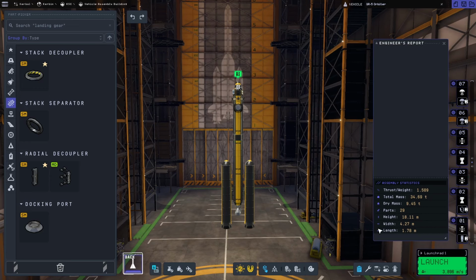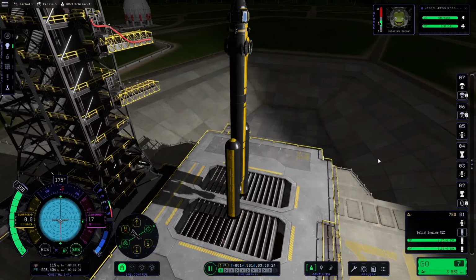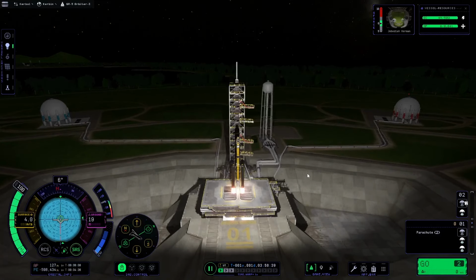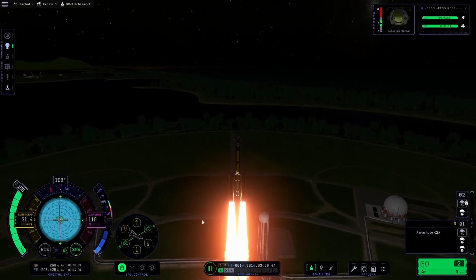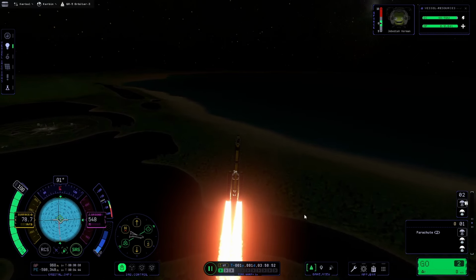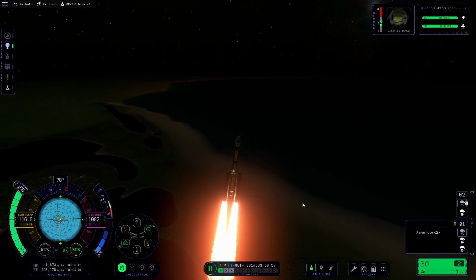Okay, this thing, launch. Here we go. Come on, Jebediah, I believe in you. We're going to start by tilting just slightly east, not too much. I think when the boosters run out, we will start to tip further. I'd like to get it around the 80 degrees mark.